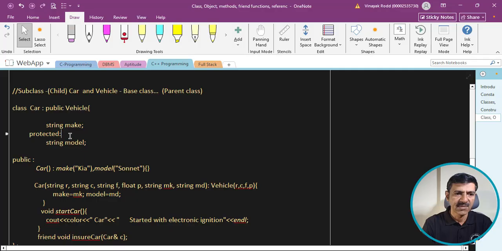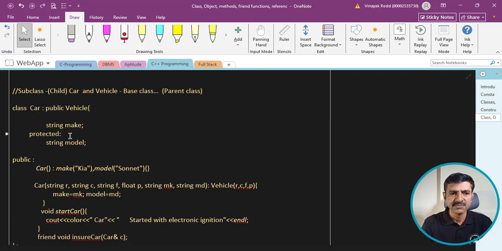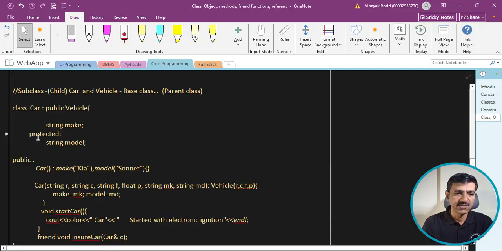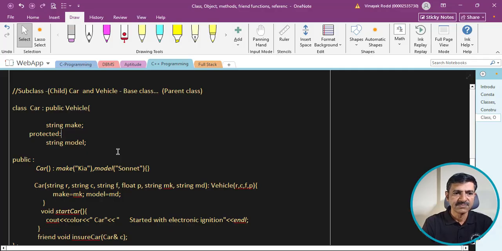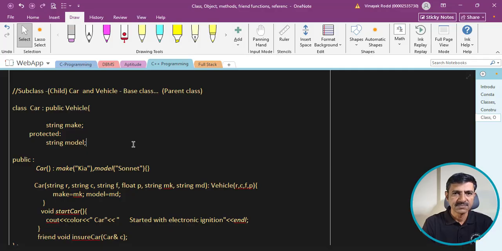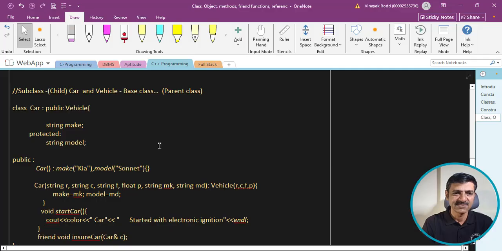But sir, for private and protected, we cannot access the members in main, right? In main, you cannot access. Even if you have made it protected, this model cannot be accessed in main. Again, you have to go with the getters. That is why we are supposed to have getter methods and setter methods. If you want to access a private object variable, you have to have a function, and from the object itself you have to access it. Correct, sir? Yeah, very true.